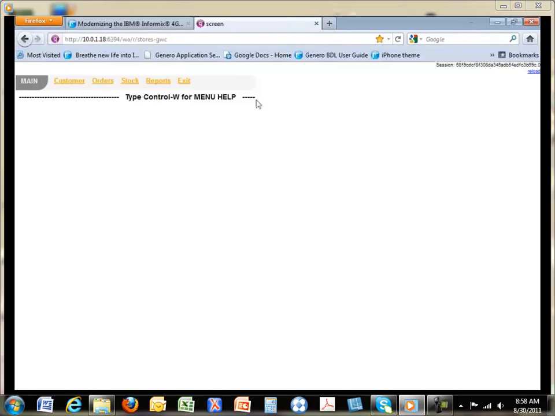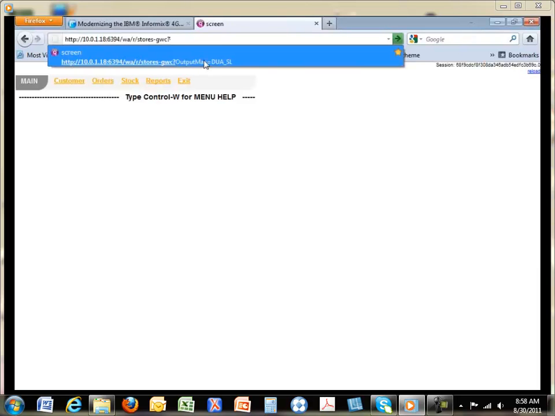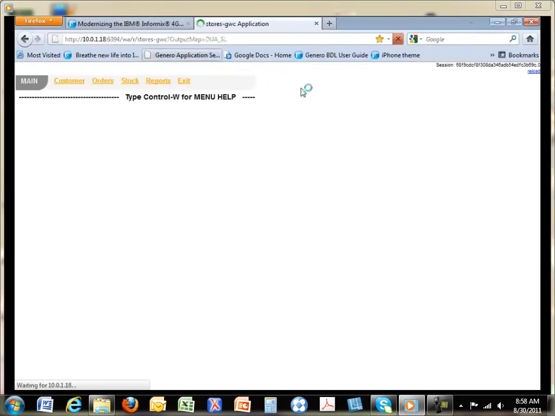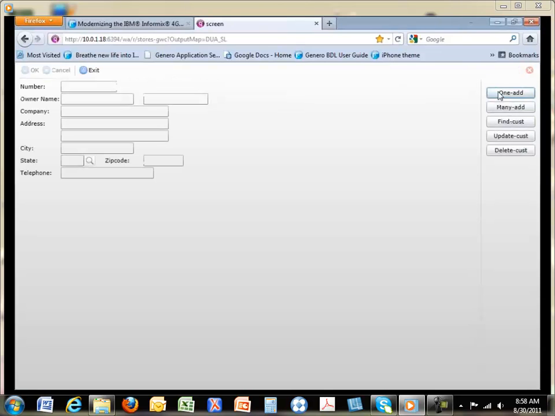It's important to note also that we can run the applications using different themes that are already defined for you. And one of those themes is Silverlight. And so if you want to run the application as a Silverlight enabled application, you can see how it looks and how it renders.